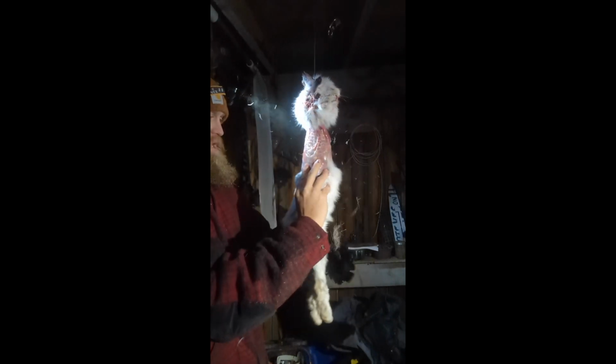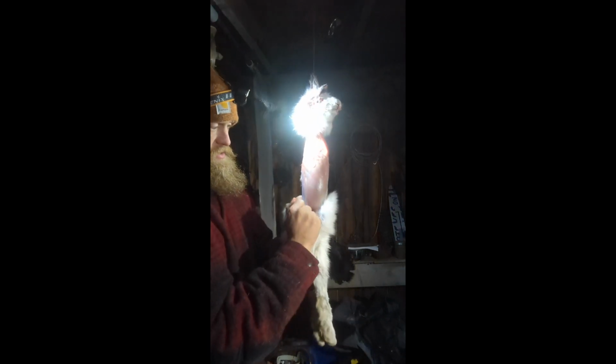Park my knife here, unhook my snare, take this by the fur so that I can keep my hands from getting all bloody and cold and gross. Let it pull tight, wipe some of the hair away there, and peel it down. That goes in the trapping bucket.